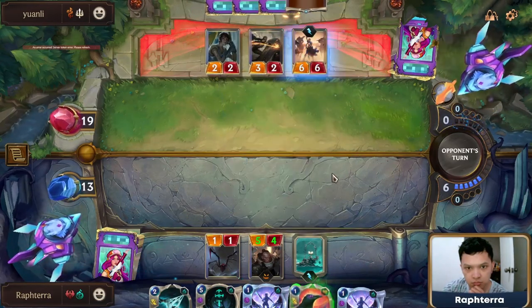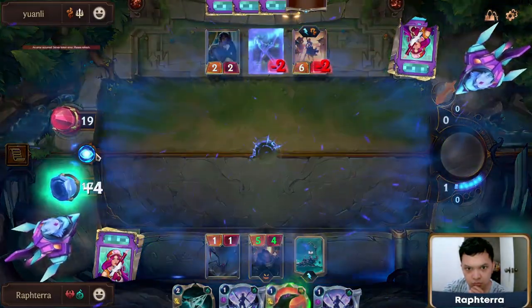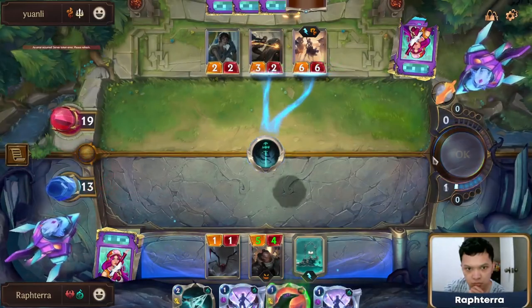My opponent plays Cythria the Bold, but his units are now very easy pickings with my removal spells since he is at 0 mana.